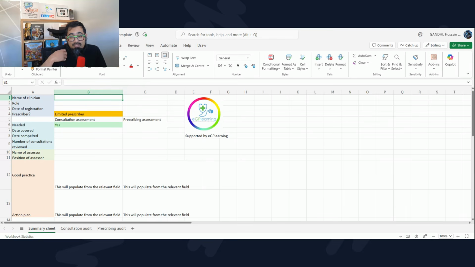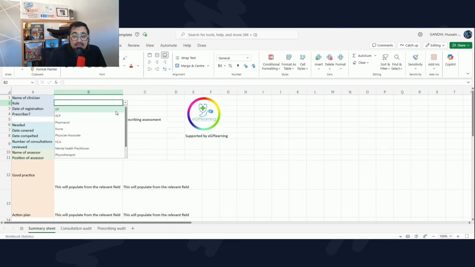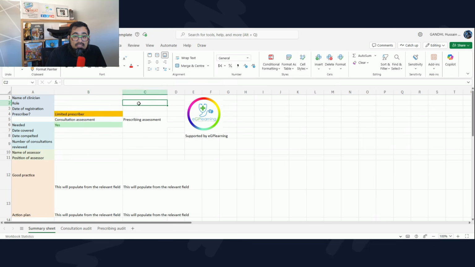And if it's going to, for example, a manager to do an appraisal, or if you're utilizing this as a recommendation and a documentation process for somebody's progression, this can be a really useful tool to use as well. As you can see, firstly, you've got the name of the clinician that you're assessing, dead easy to put in. You can also put in their role, and there is a drop down here to select a variety of different roles, including other, and you've got a box next to it if you need to use that as well.